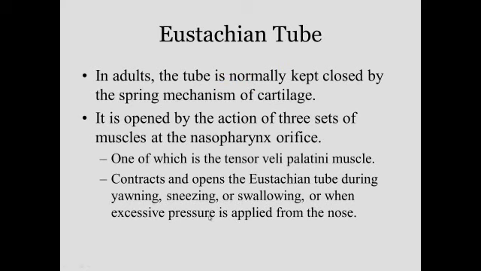Typically, opening the eustachian tube is a more difficult proposition for small children, and that's because the eustachian tube for smaller children is more angled, more parallel to the ground, than it is for adults. When we look more closely at the physiology of that system, we'll see how that works. But recognize for now that one of the reasons why young children are more prone to middle ear infections is because their eustachian tube does not function as well. It does not open as easily as it does in adults.